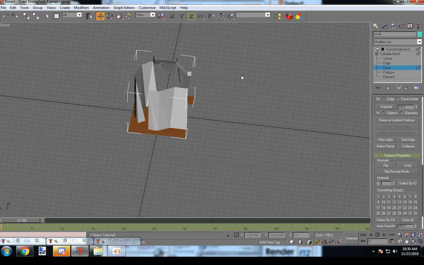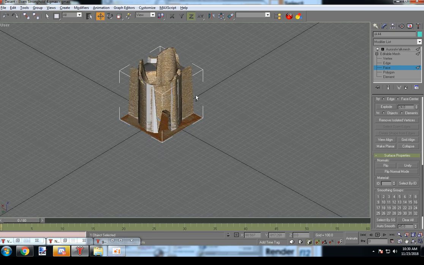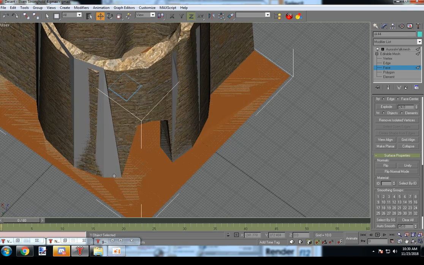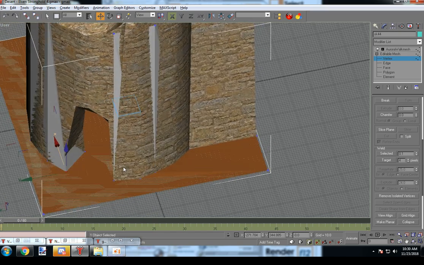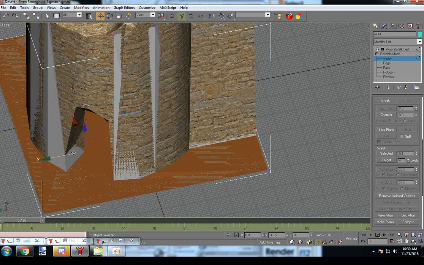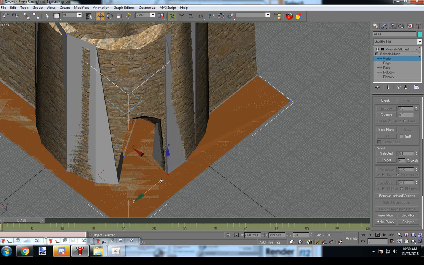And just to give you an idea, I'll set unhide all, and you can start to see how we'll just grab this walk mesh. Whoops. We'll just grab this walk mesh if we need to and tweak it a little bit. And grab it, pull it in, pull it out. You know, pull it out that way just a little bit there. And same way with this in here. But you should start to see the idea of what we got going on. And we're at just over 22 minutes, so I want to make this a 2-part video, it looks like. And I'll see you at the second part.